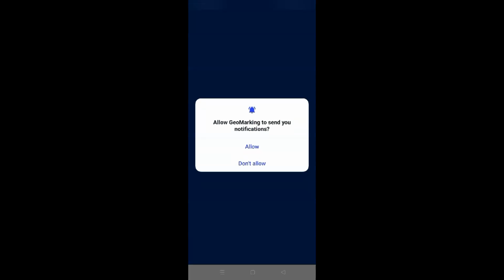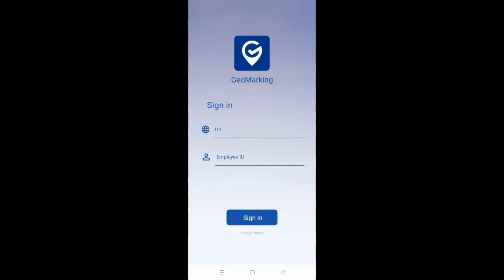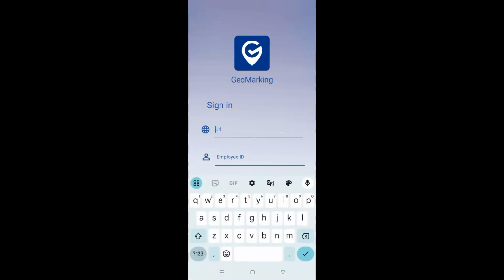So as you open the app, you can allow or disallow the Geomarking notifications. Here you are prompted to the facial recognition for check-in and check-out process. Now we have to sign in.